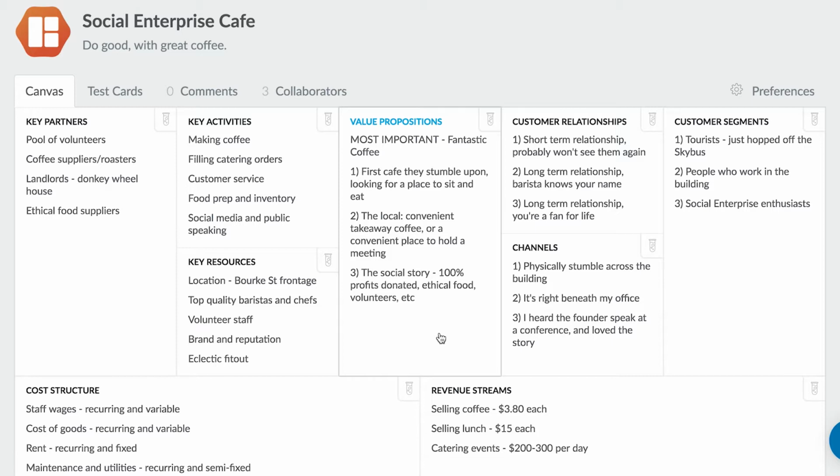The story of the social enterprise and the concept of what it means to live in a sustainable way. So these are the people who love your organic food, they like your ethical suppliers, they love your volunteers, and they're really inspired by the fact that you're giving some or all of your profits away to charity. By contrast, the person who wanted a coffee could not care less about where your profit goes. They just want a really nice latte.